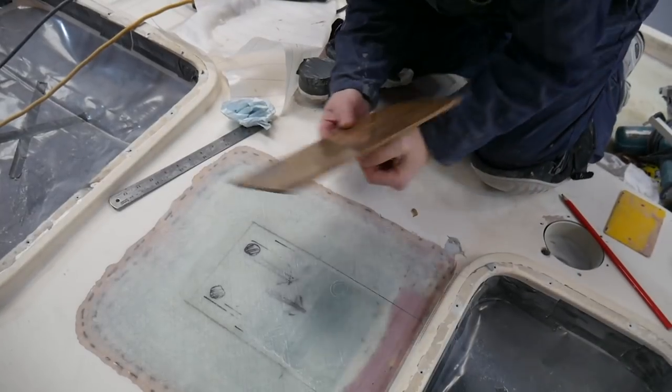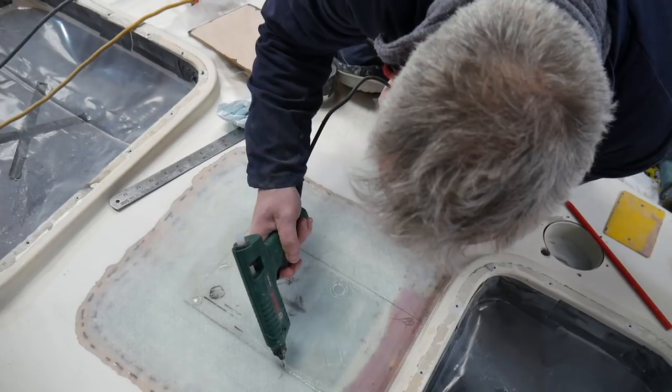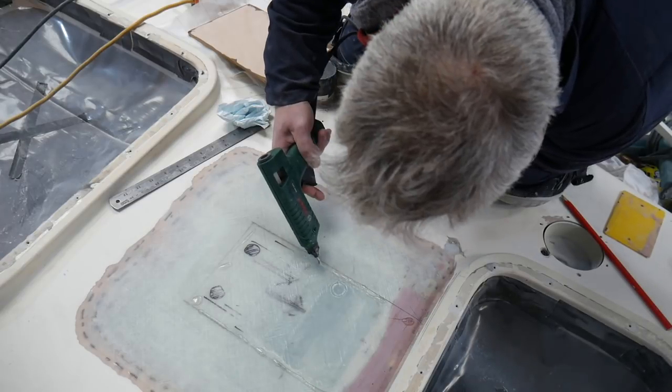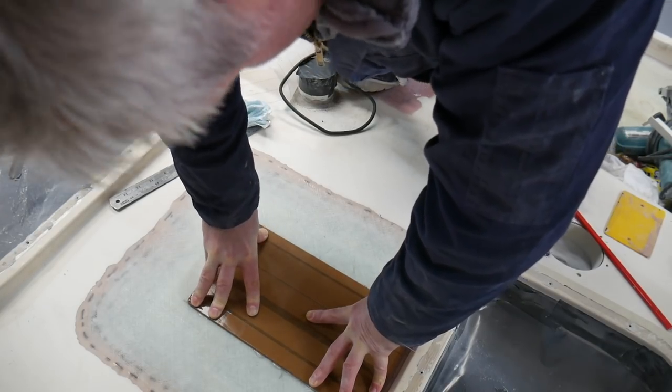And then what I did is I got a piece of plywood, which is 5 millimeters thick. I wrapped it up in packing tape so that it's not going to stick to any fairing compounds, and I hot glued it down in place to sit where the mast step is going to be. Then I'm using that as a base to skim up to this and try and build up that area up to the top of that mast step. And basically that's exactly where I'm at now. So that brings you up to speed, and I can get back to the next part, which is to continue to fair around that.